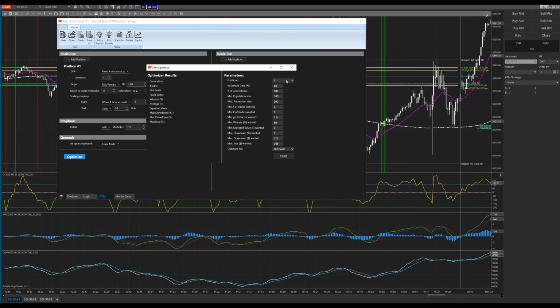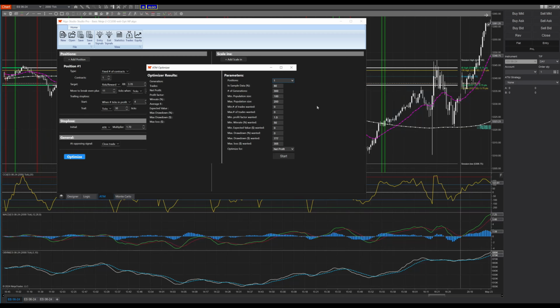So first is, okay, how many positions are we talking about here? And again, if I say one, that's not necessarily one lot. This could be 10 lots, and number 2 is 50 lots. It's up to you. It's how many conditions, how many different entry points will it optimize for? Let's just keep it simple for now.